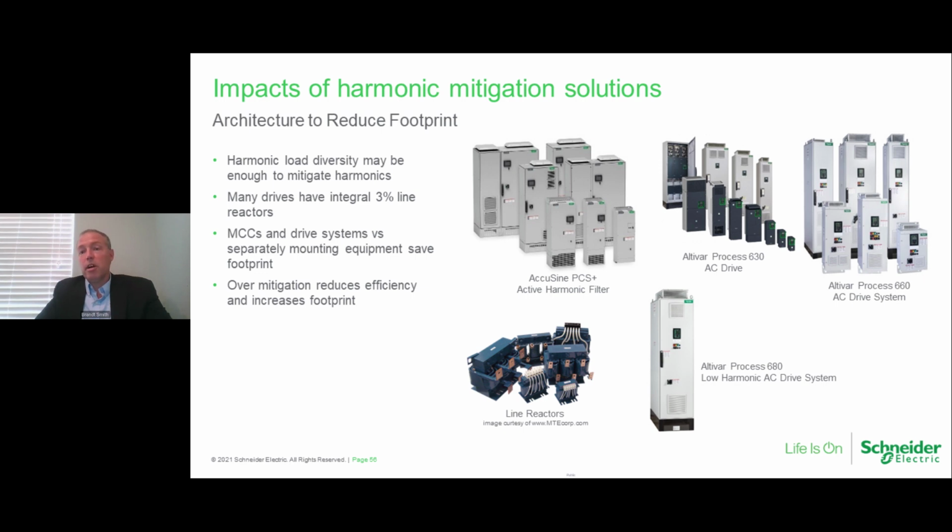Harmonics mitigation is another area where we need to look at it from a 10,000 foot view. If all you have is a couple VFDs in the system, the simplest way to do it is probably to use filters. Go to the source, make it easy. But if you have, for example, a motor control center full of variable frequency drives, or multiple sources driving it, a lot of times it makes more sense to go to a system-wide harmonic filtration approach. The individual piece of equipment may have a footprint impact on its own, but it's a lot less than the overall footprint impact of individual filters.